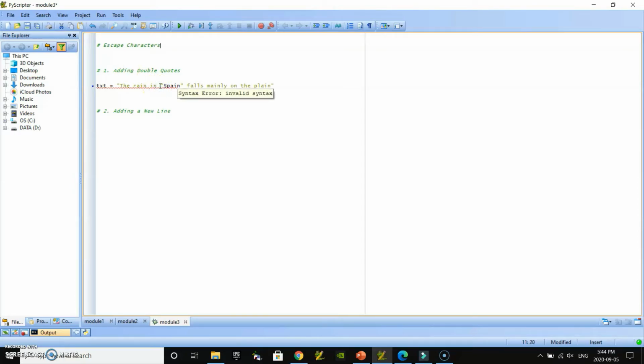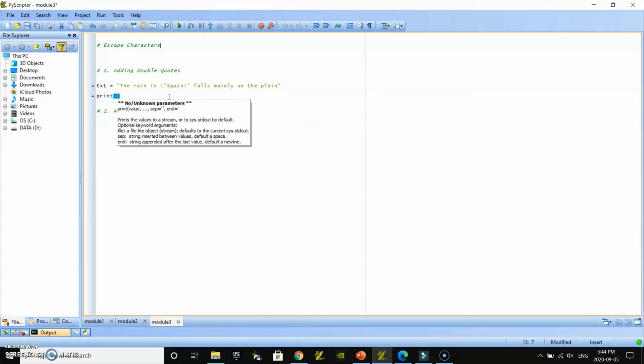So how do we do it? We first add the backslash before the first quote, and then in between the string and the last enclosing quote. Right there. See? Now the red line is removed. Why? Because Python knows that this is no longer a syntax error and it's valid.